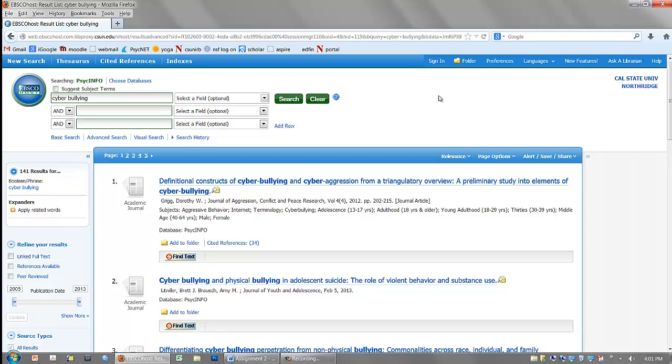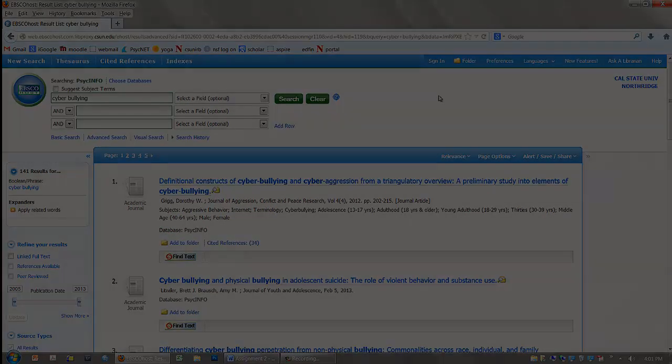Along those lines, I would also strongly recommend playing around and exploring some of the different things that the library has to offer and some of the other topics that might be of interest to you. That might be helpful to you in terms of coming up with ideas on what you want to study for your independent research projects. Finally, I would strongly recommend that you save any electronic copy of the articles you find. If you end up doing the project on the topic related to this search, for instance, you'll save yourself from having to relocate those articles again and again.